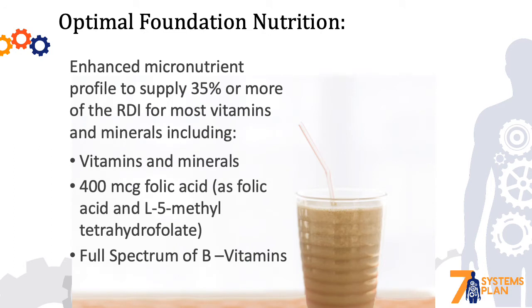Functional foods are loaded with vitamins and minerals. In fact, I tell my patients if you can only take 1 supplement a day, the functional food will be at the top of the list. And they include the forms of these supplements that are most helpful and most likely to get into your body, like the folic acid form. 1/3 of the people in the United States cannot convert folate to its active form, but if you're taking this supplement, then you don't have to worry about it because it's already the active form.